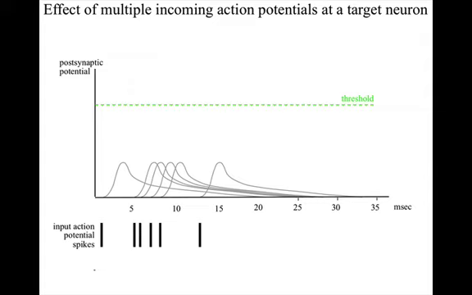But if the action potentials are bunched in time, so that in this example 4 of them arrive within less than 5 milliseconds of each other, then the combined effect of the 4 spikes is enough to cause the target neuron to fire. Now, in practice, the picture is a lot more complex. Synaptic strengths differ, and there's a complex integration process across the dendritic tree. But the principle remains. If inputs to a neuron arrive bunched within intervals of 5 milliseconds or so, they're much more likely to cause their target to fire.